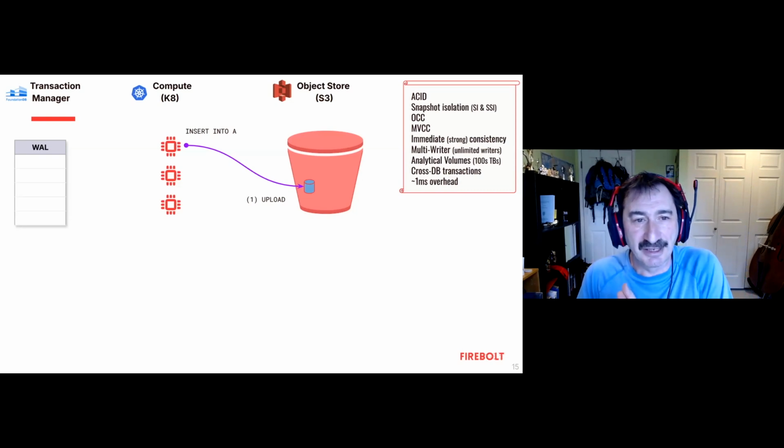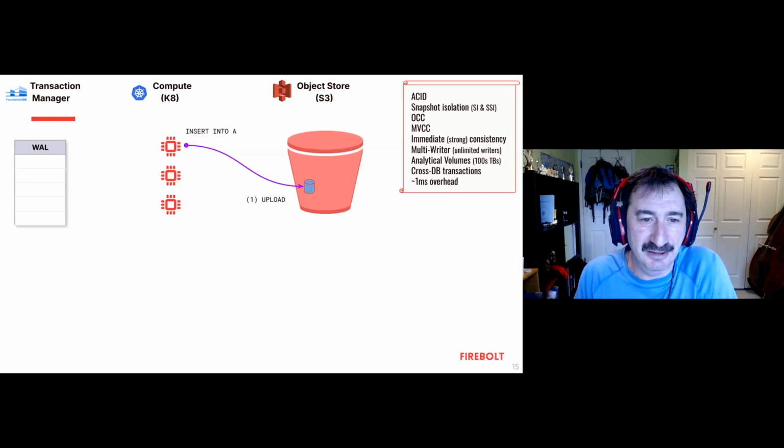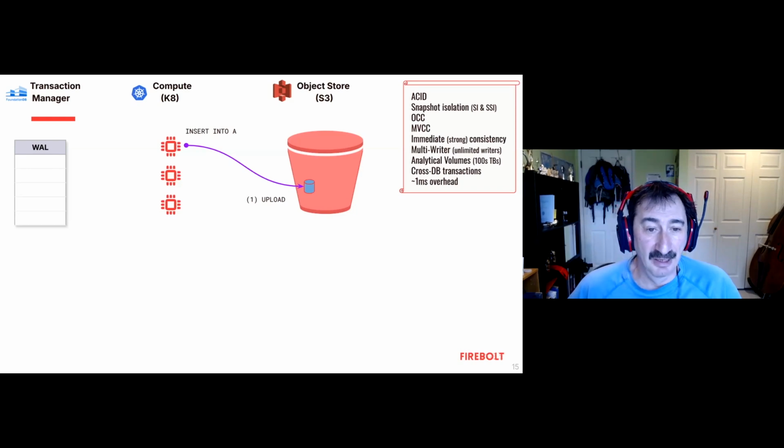So inserts obviously append, but deletes also append. What we append is a bitmap, a roaring bitmap, showing which records were deleted. And update is delete plus insert, so it would be two appends. Okay. Anyway, let's talk about insert. It's a little bit simpler.